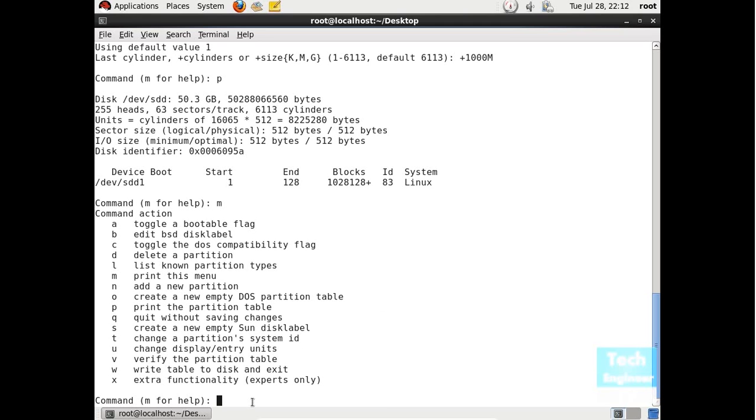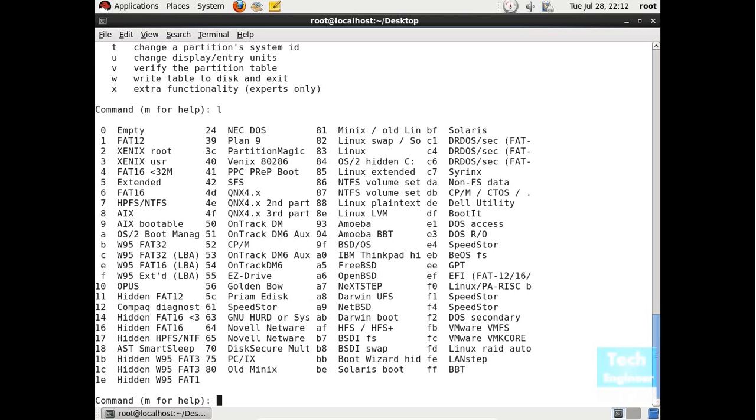Now you can see the list of known partition types. You can go with L. With this list, you will understand the values. For example, 5 means extended, 6 is FAT16. So all these values are there.